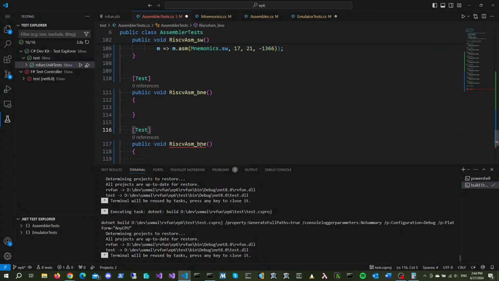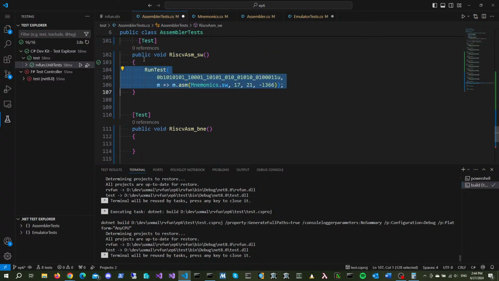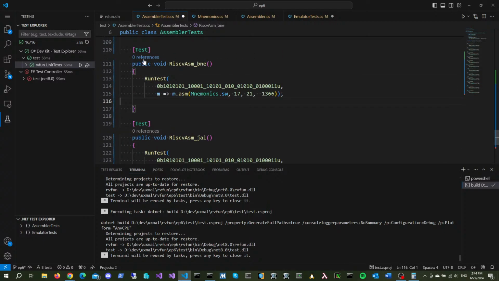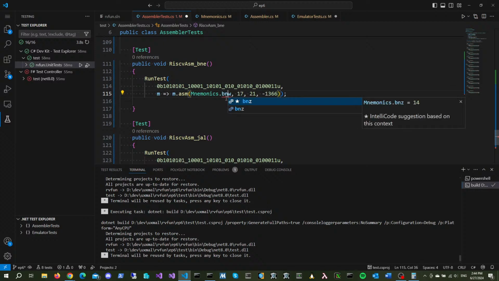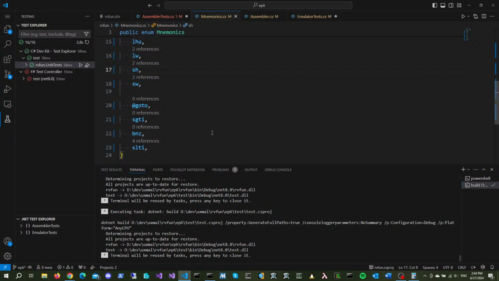So jump and link. What does jump and link look like? Well, let's first copy the template here, and we'll use it for BNE. So BNE will compare two registers and then make a jump. And let's make it a -4, which is this. That would mean a jump to the instruction previous to this instruction in the instruction stream. And we'll need to implement the mnemonic. And remember that this BNZ doesn't actually exist.